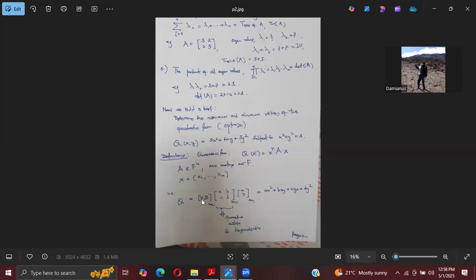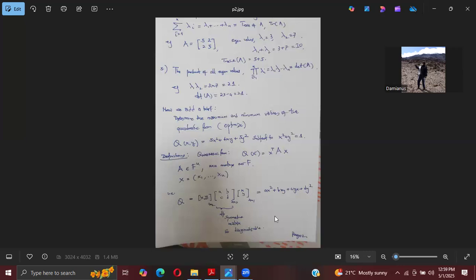Now I'll just be talking about x multiplied by AX plus BY. I'll get AX squared. And then the last one, I had CX plus DY, multiplied by y, I have DY squared. And then the B goes with xy, and C goes with yx. So this is a quadratic form. In other words, this equation of degree 2, I can represent in this form.